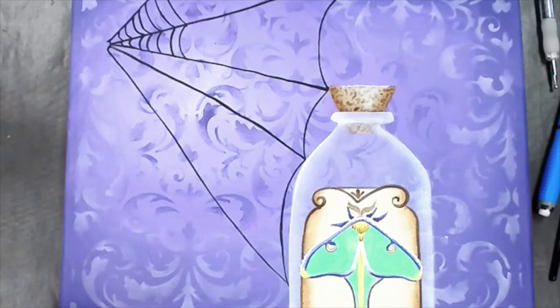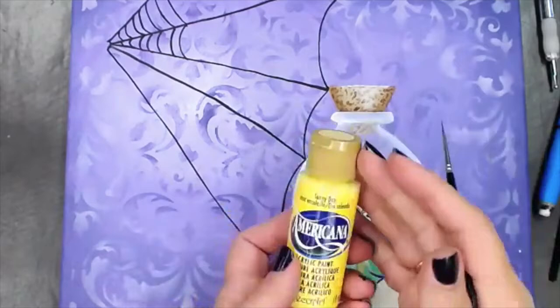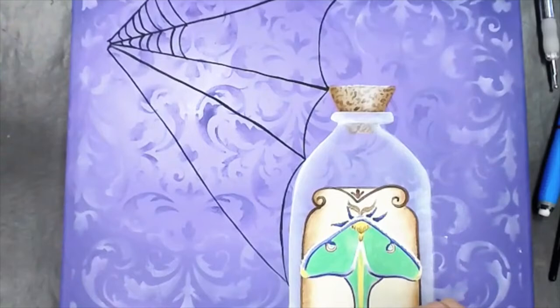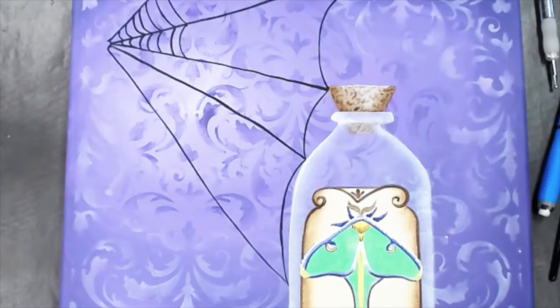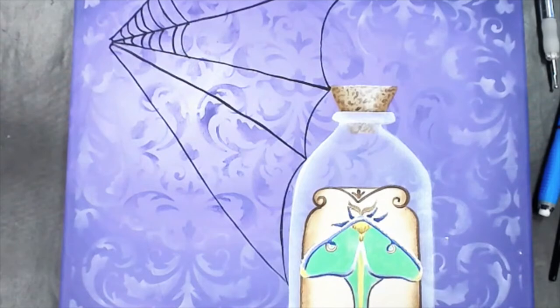Okay. Now, down here, I want to take some Sunny Day, and I'm going to outline these areas. The little V's at the bottom. And this little curve issue here.